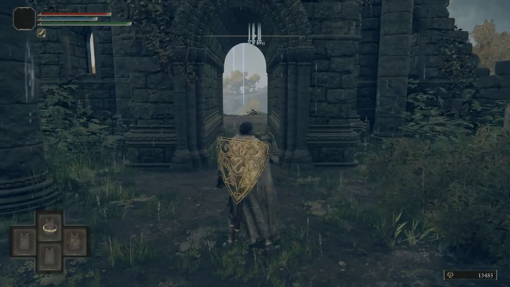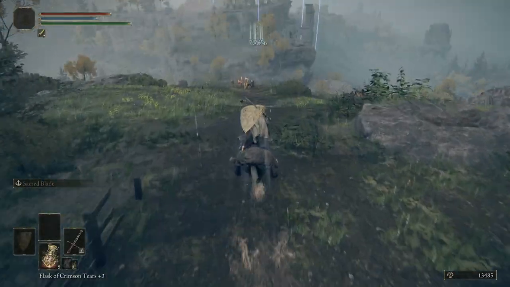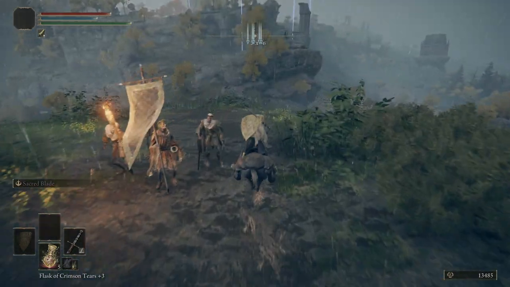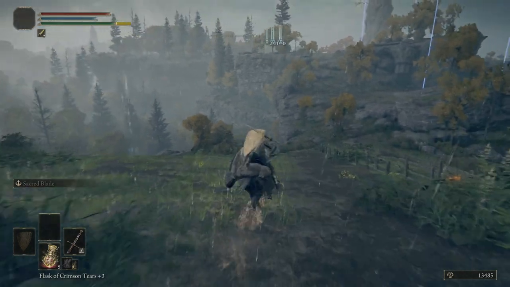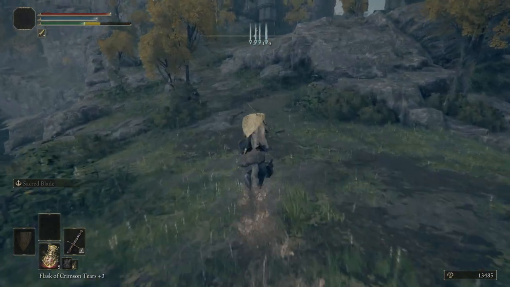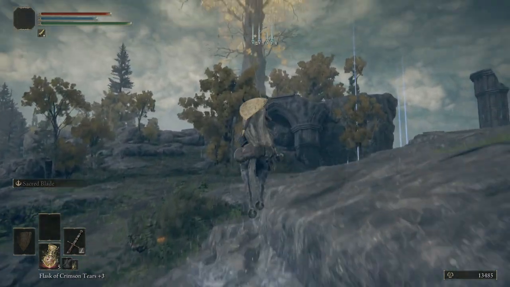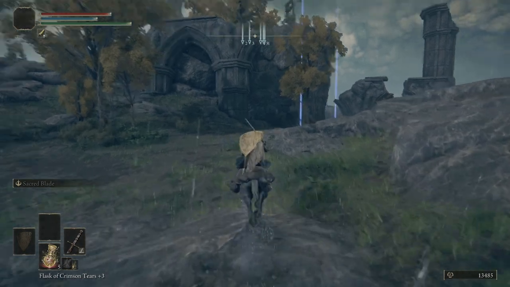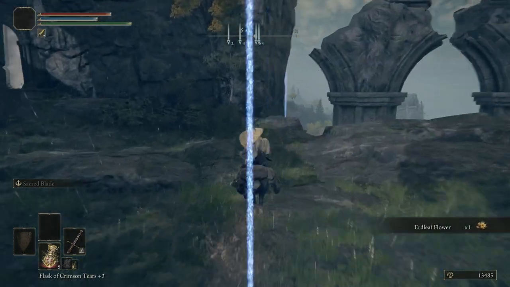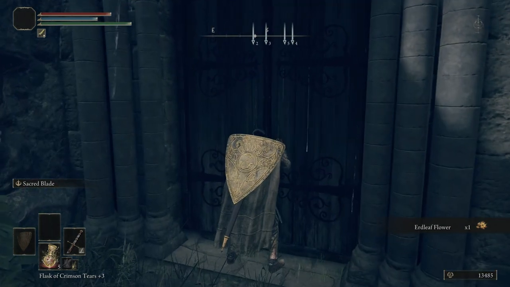And then we can hop on Torrent and start making our way to the first dungeon, which is going to be a catacomb. We're going to have some skeletons to deal with. That's why I put on the Sacred Blade. We will get back to using the Lord Sworn's Greatsword and the Claymore, but for now, I am really enjoying the Bloodhound's Fang.